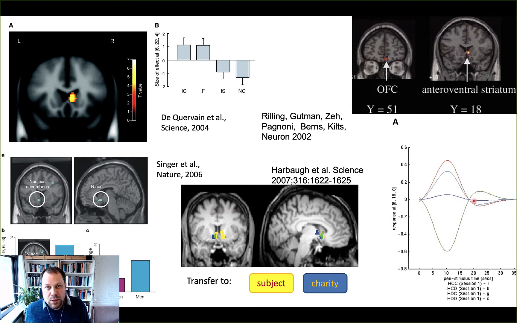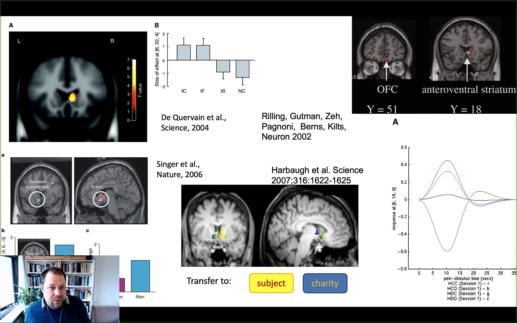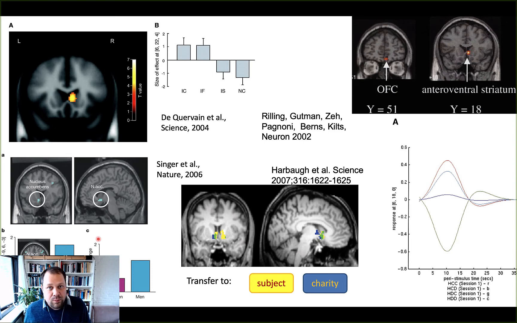There was a decreased response during trials in which participants actually gain the most amount of money. So there seems to be a social bonus encoded in these regions that leads to the largest activations. Similarly, in the domain of punishment, we see activations in the striatum — in the ventral striatum and in the nucleus accumbens — when we are able to communicate that we've been mistreated to our interaction partners. This can be interpreted as a form of social reward when we get to express our anger against others.